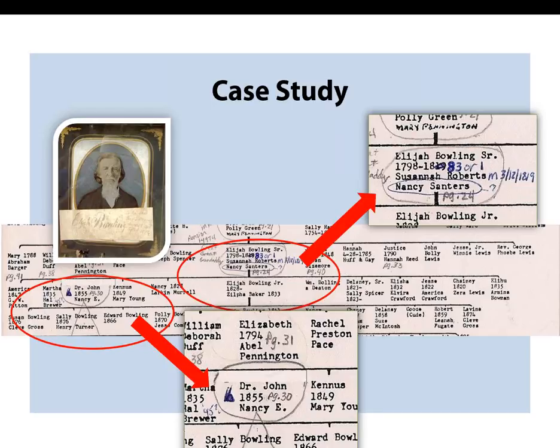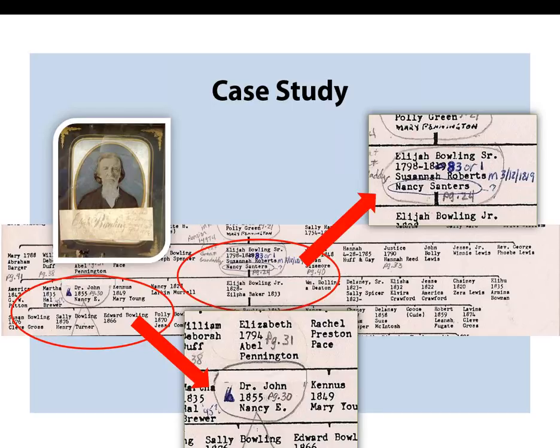I researched the line, but as I was documenting the lineage, things were not adding up. The marriage notation on the family tree for Elijah Bowling and Susanna Roberts stated that they were married in 1819. The time span between the marriage of Elijah Bowling and Susanna Roberts seemed a little too large for a child that was born in 1855. And there were many children noted on the tree, so that was not impossible. However, the age spans within the children suggested certain clusters of children born around the same time with gaps in between the clusters. This might suggest different mothers.